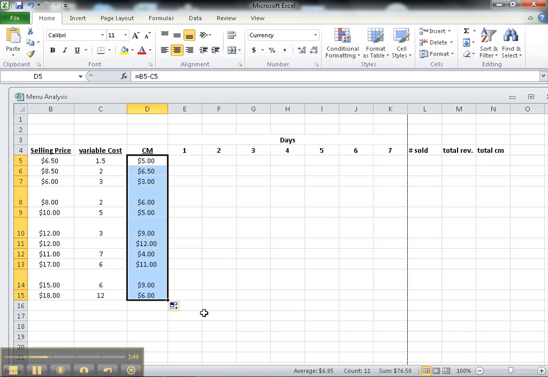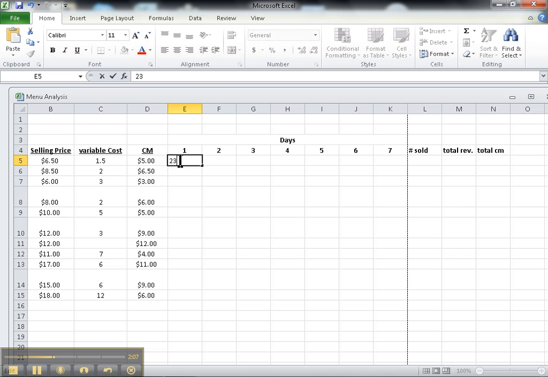What's the next thing we're going to set up a formula for? The next thing is to total out the contribution margin. The days? The days. Okay, and you see we have days 1, 2, 3, 4, 5, 6, and 7 set up, because we want to do this by the week. And we have put just some random numbers in there. Go ahead and put the numbers in there. Now we'll be giving you these numbers because we'll be getting them from the Seaview, but Lynette's just going to put them in there right now, so we have some things to add up here.